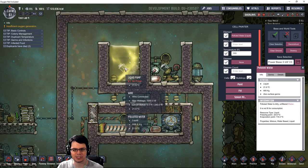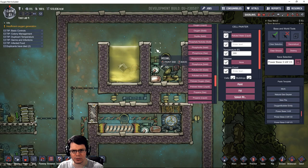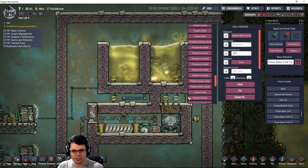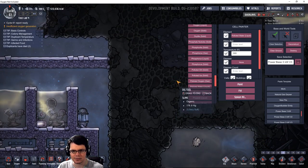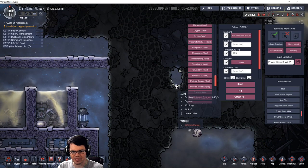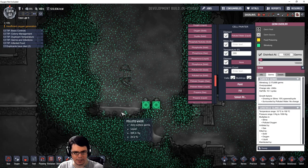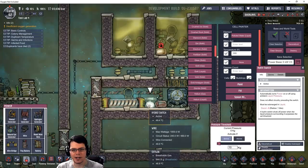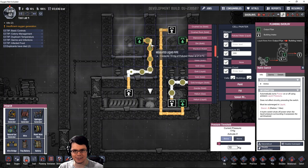From a germ perspective, we just need to turn it into clean water at this point. So what I'm going to do is also paint some water over here. Right now we don't have any germs inside of there. Let's see what happens when I dig up some of this nasty, horrible slime and put it inside of there. Apparently it's not getting germified. Let's go ahead and test this system. You can see the liquid running through some insulated pipe, then through some granite pipe over here - that's just kind of cooling a little bit of the area.